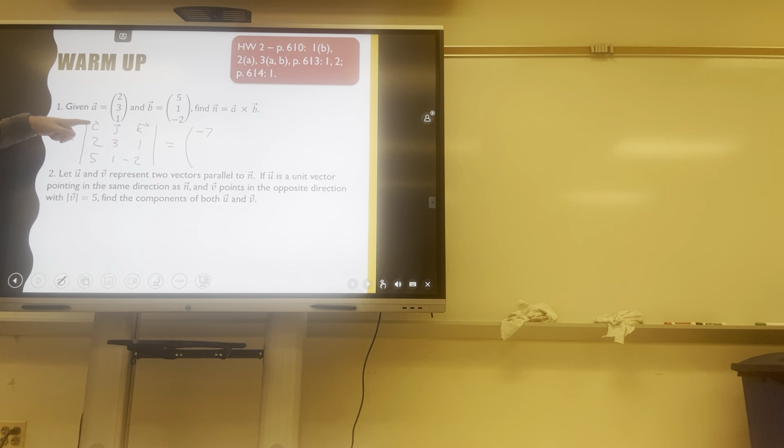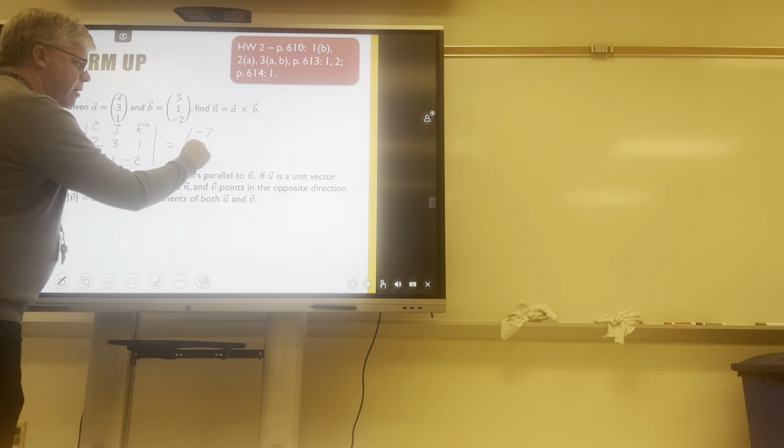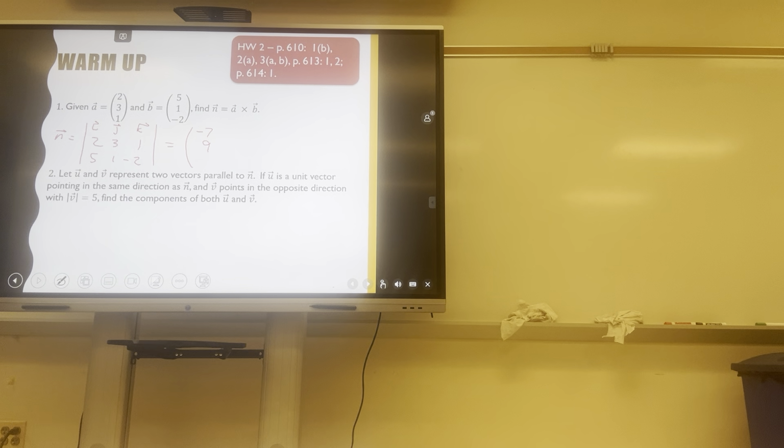And then J, remember from what we did in matrices, J's in a negative spot. So the answer for the J part here is going to be the negative of J's determinant. The minor for J is 2, 1, 5, negative 2. So if you do the determinant, it's negative 4 minus 5. That would be negative 9. But since J's in a negative spot, we use positive 9. Is that fine? And then K is back to straightforward.